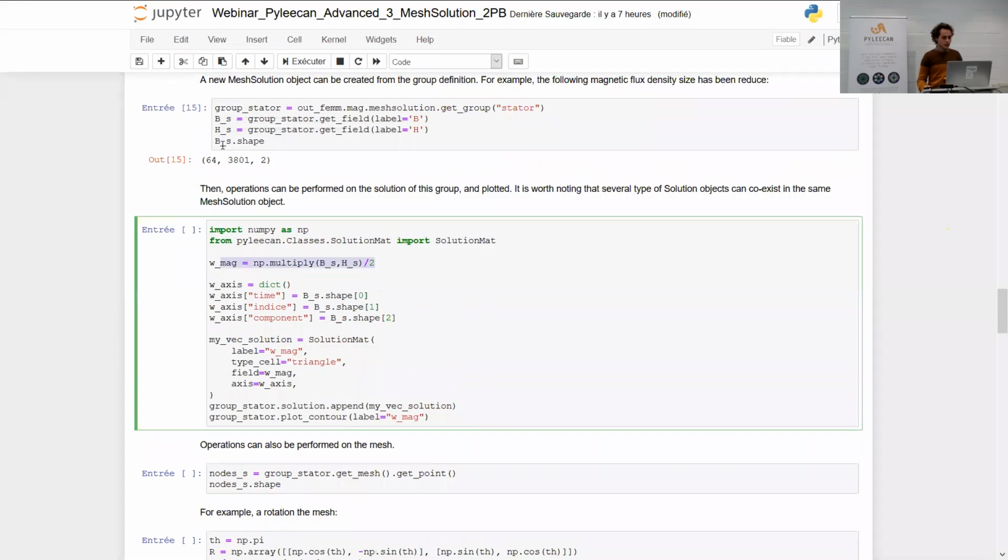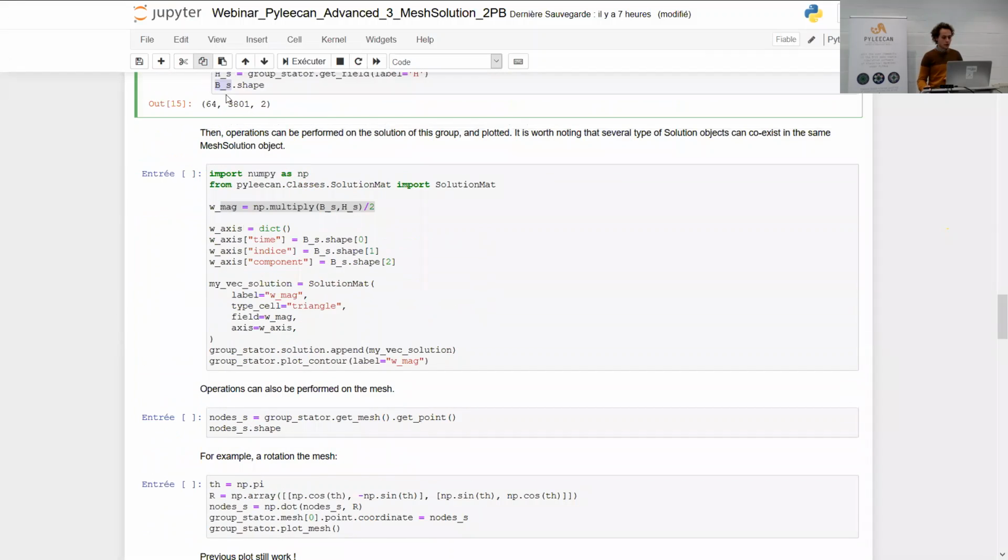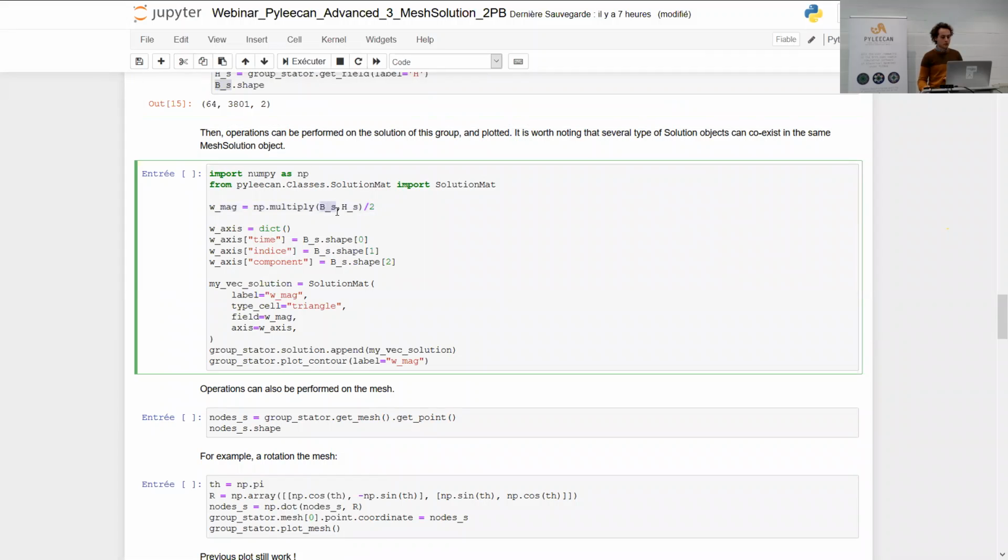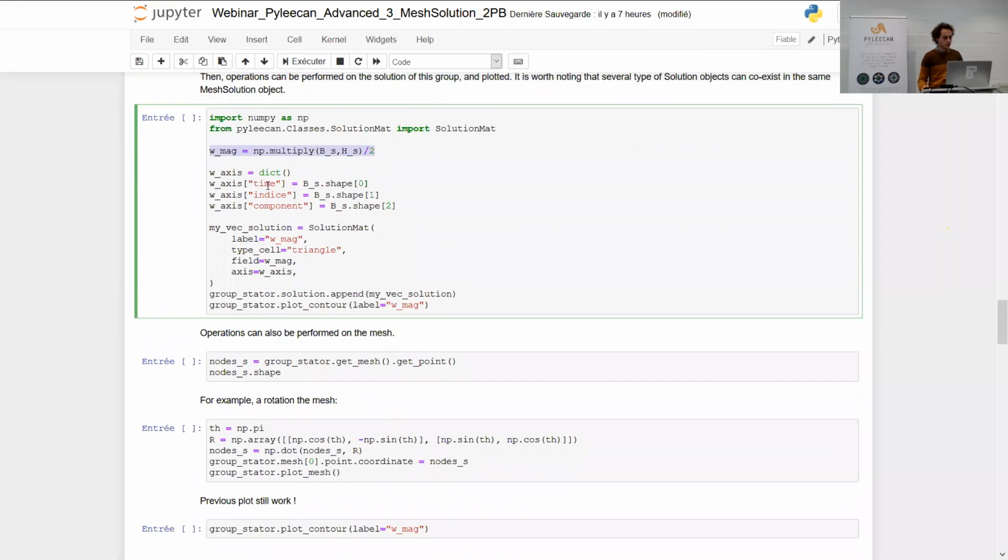Since I've extracted some matrix just before, I can use NumPy to compute the electromagnetic energy density. Then I need to define a solution math object. So that's the part here. It's a bit like a solution data.